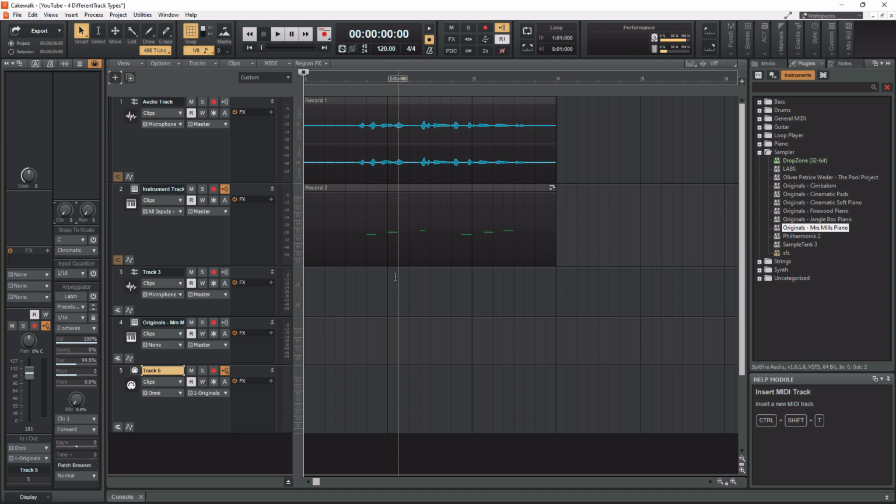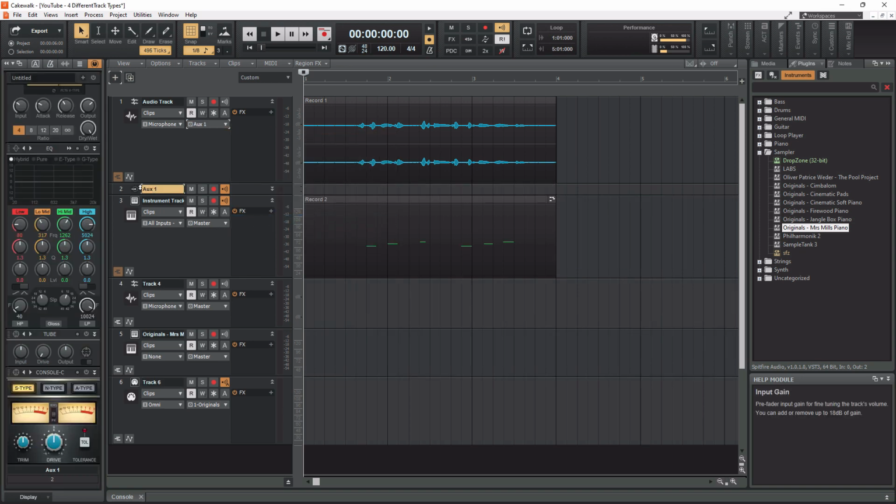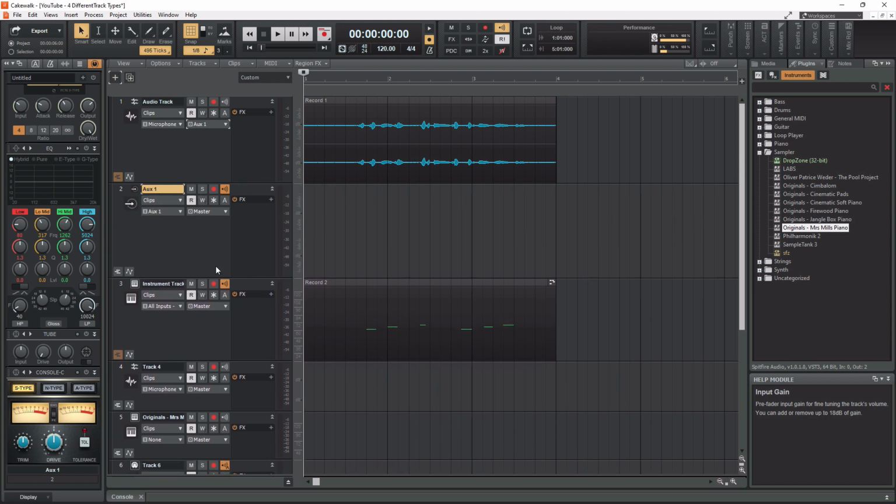So the best way to go about creating an aux track is to go to a track you want to route somewhere. So we'll use the audio track up here as an example. So right now, it's being routed to the master output, okay? So this is your output here. And we're gonna click here, and then we simply go down to New Aux Track, click that, and it made the aux track here, right below it, so we'll expand that. And you'll see that it's called Aux 1. So all this did was it is routing the audio track to Aux 1.